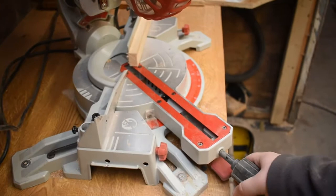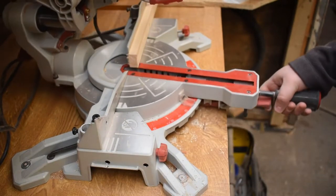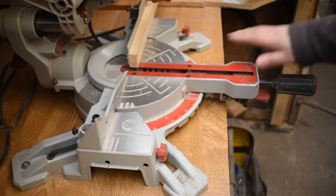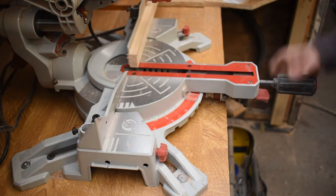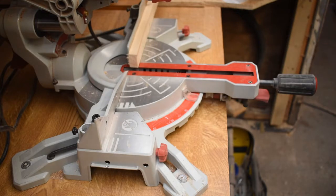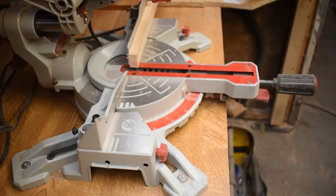On my old saw, it was so difficult to get the angle right. I just never wanted to knock it out of 90 degrees because of how long it'd take to get back in. But it's got its own stop on it, so you can't not get it back to 90 degrees. It just goes back in the slot and it's squared up again. So that is a massive feature, and for such a cheap saw as well, I think it's great.